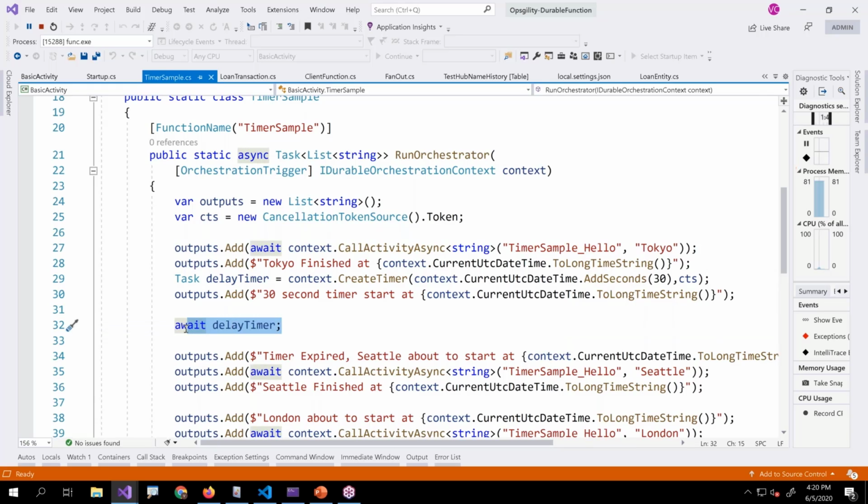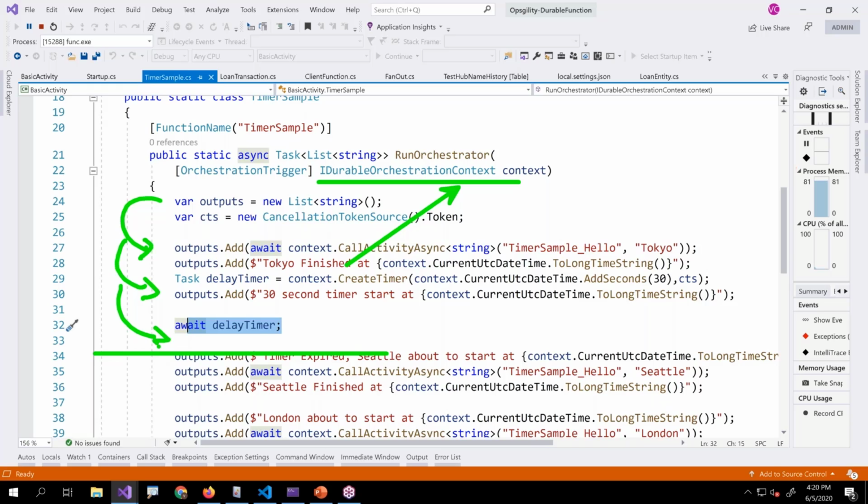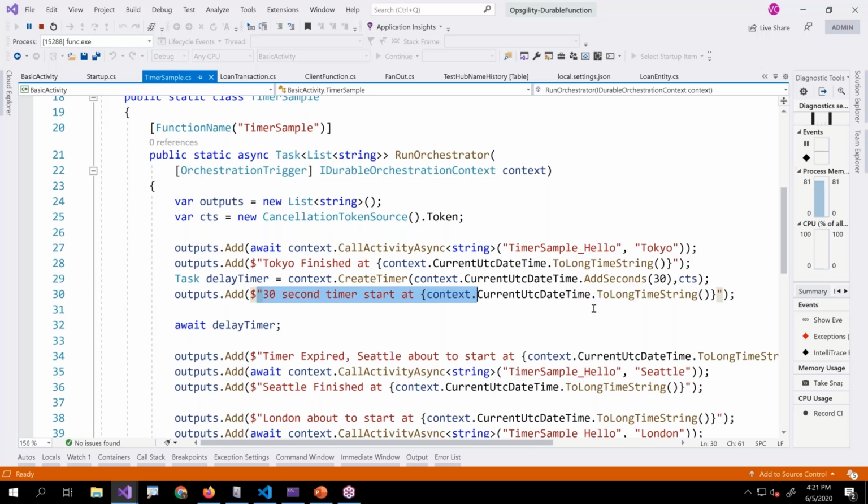So it's not my code that's waiting for the timer. It's the context, my durable orchestration context. That is the guy that Microsoft's paying for the next 30 seconds and ensures that I am rehydrated somewhere and replay those states to get me back to this point so I can invoke the other two activities. So understand that that 30 seconds timer will not cost me anything.